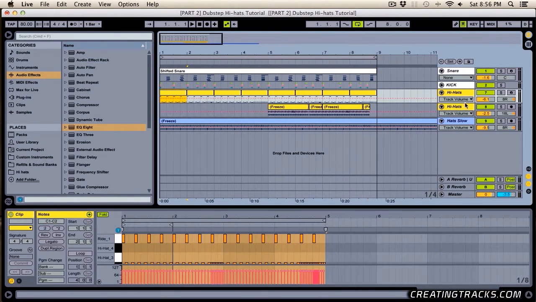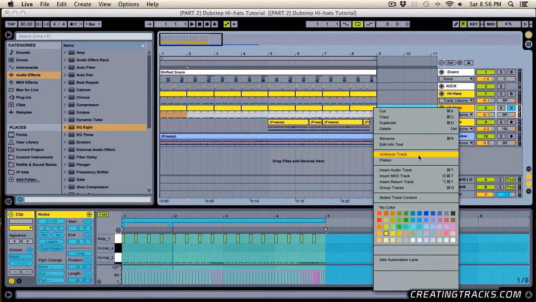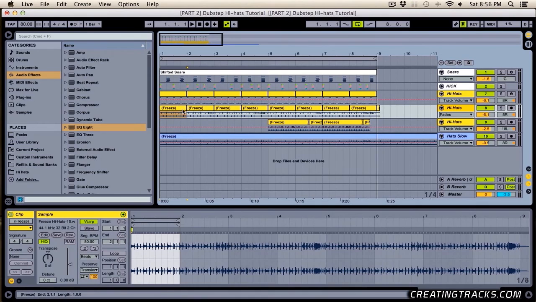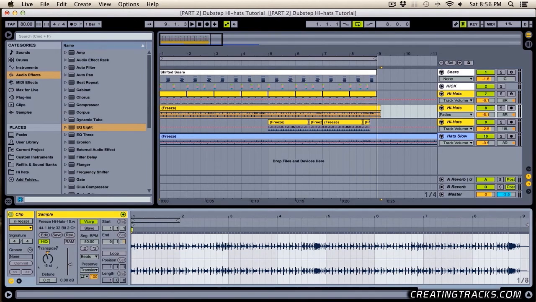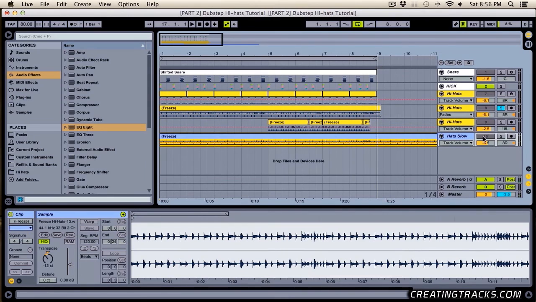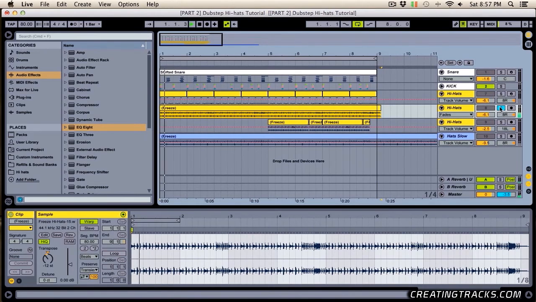So you can keep doing your own kind of experiments with this. You can duplicate your tracks, freeze them, and flatten them, and then transpose them up, transpose them down, and keep it warped, keep it unwarped. Just do a lot of different things. And if I keep this warped and turn this down by 12 steps, we're gonna have the same pitch as our slow track, but it's gonna be as fast as our original hi-hat track.